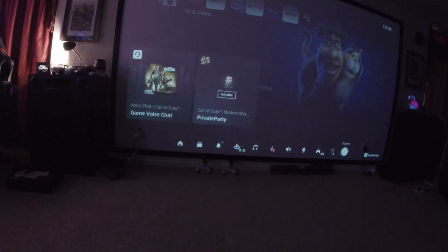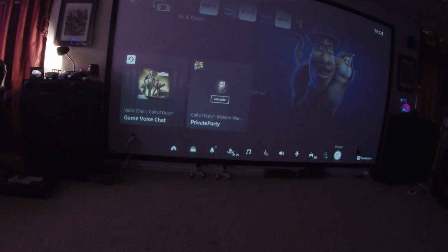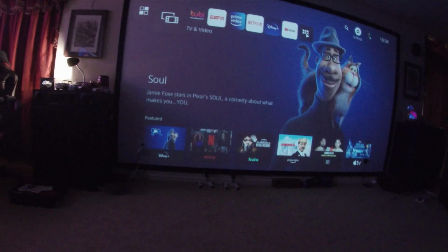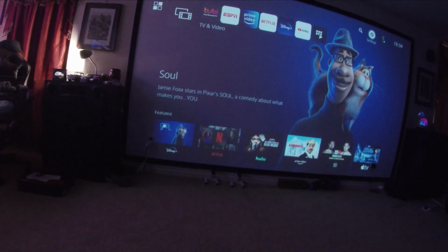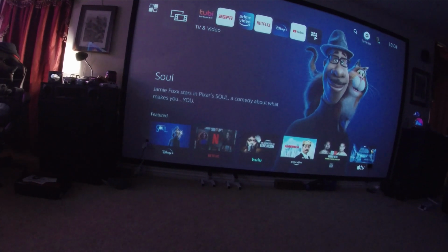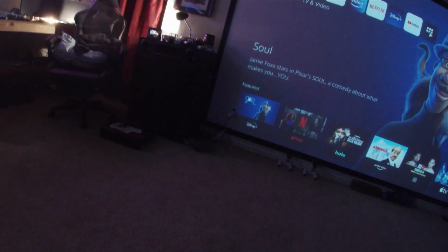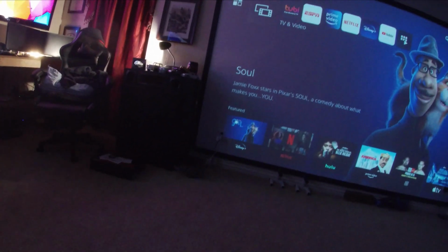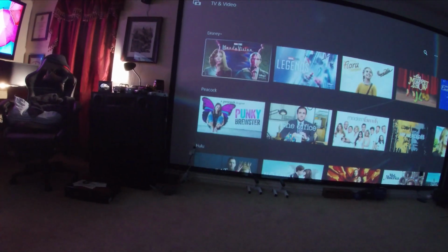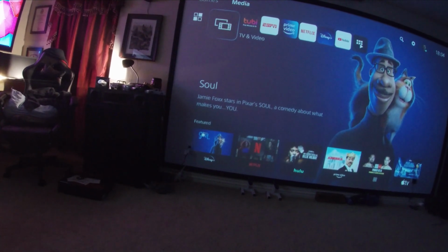It's pretty self-explanatory, pretty easy. It took me a minute to figure it out, but if I can do it, anybody can. All the other buttons are pretty much the same as far as your screen capture and your options button. Yeah, so it's pretty much the same. There's a little bit of difference, but it shouldn't be anything that you're not used to or too easy to figure out.